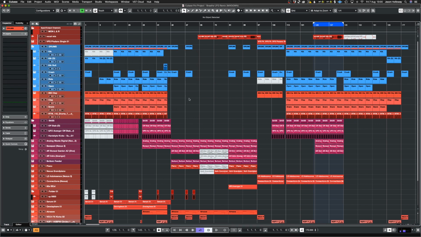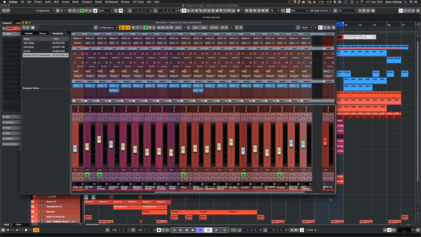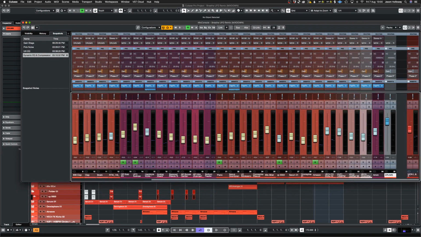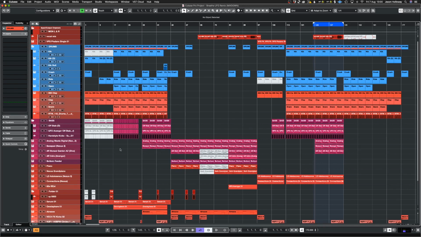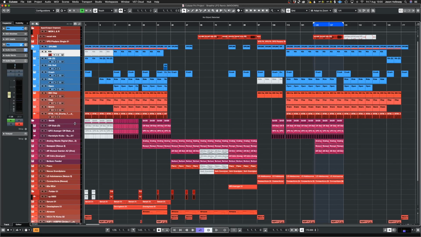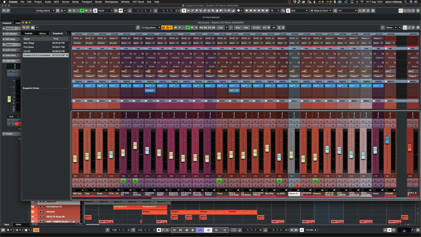Add track. Okay, so if we open up the mixer, there we go. Let me open it up a little bit. You can see now this new fader here, which is a group fader for all my drums. Now what that allows me to do is, firstly, it's routed the outputs of each channel of each drum into this one fader.